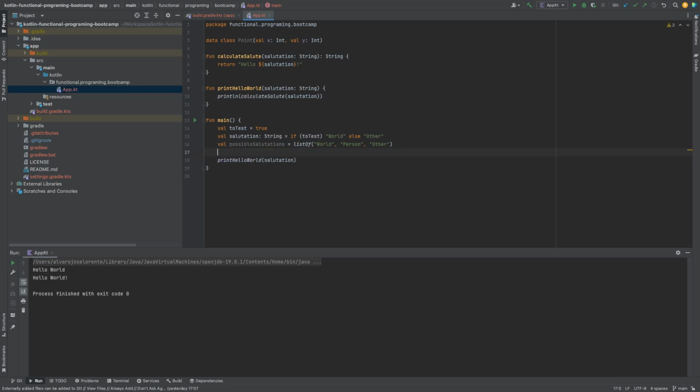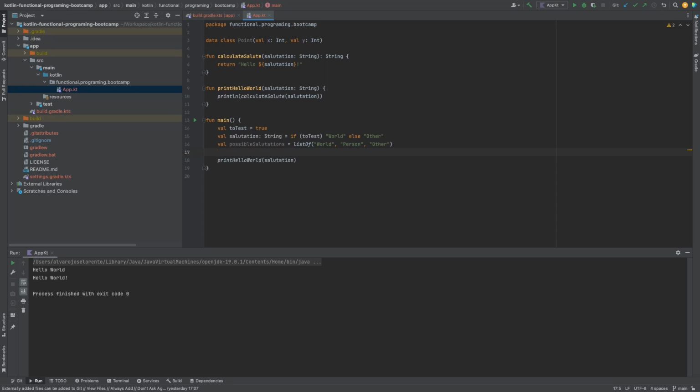Nevertheless, if we talk about functional programming, what functional programming normally tries to do is do transformations over existing data. That's why collections are something important. We have a list here that is actually a collection, and we can do some work over it.